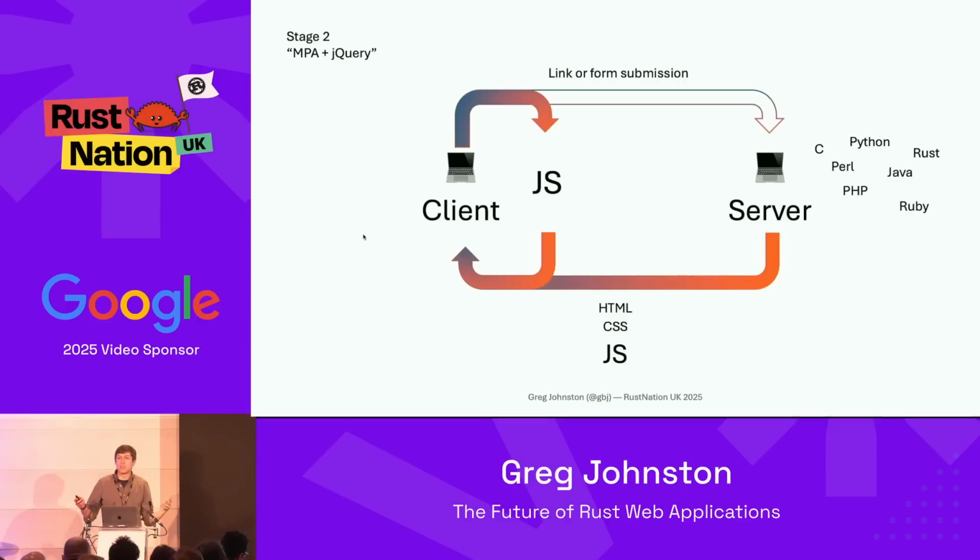But there's a problem with this kind of model, which is essentially that mixing a server that's sending down some HTML through a templating language and then some imperative JavaScript that's making changes to it, it's very easy to get yourself into a kind of imperative UI spaghetti code goop architecture, you might call it. Where it's very hard to keep track of what's actually supposed to be on the screen. You may have written applications like this yourself. Once you get above a certain level of interactivity, it doesn't really scale very well.